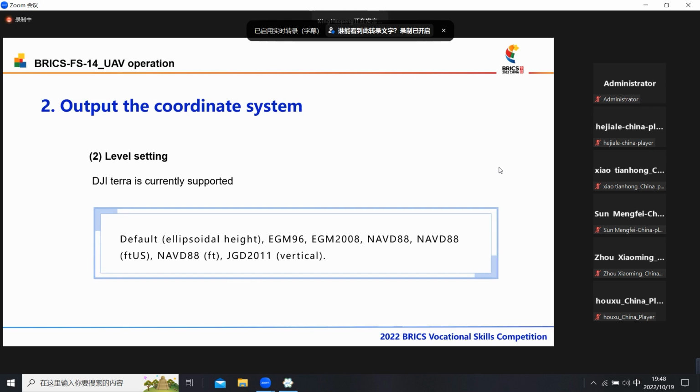For elevation setting, DJI Terra currently supports ellipsoidal height. Next, let's have a look at the level setting.